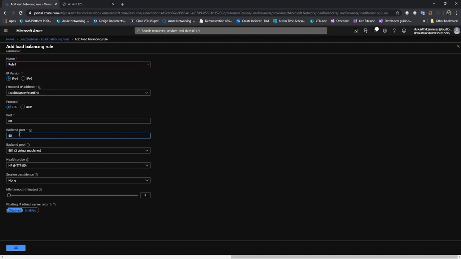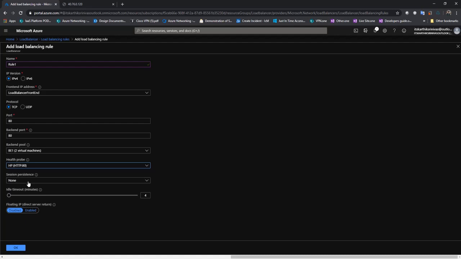In this case, since my web application is running on port 80, I'm going to leave it as port 80. And the backend pool, I have two virtual machines, and the name of the backend pool is B1, which we have already created. And for health probe, I'm going to use the health probe which we just created. It's HTTP and it's listening on port 80.